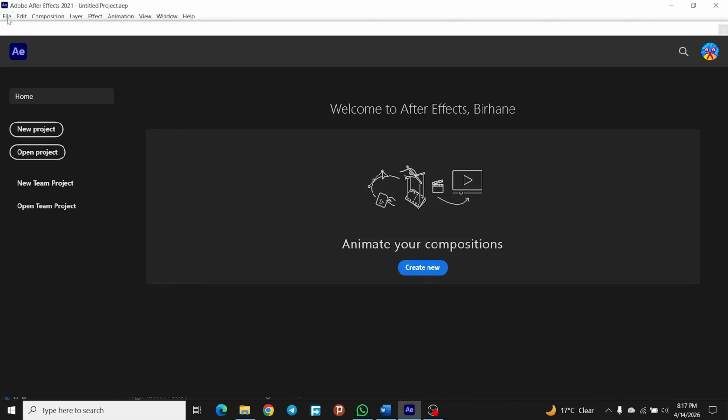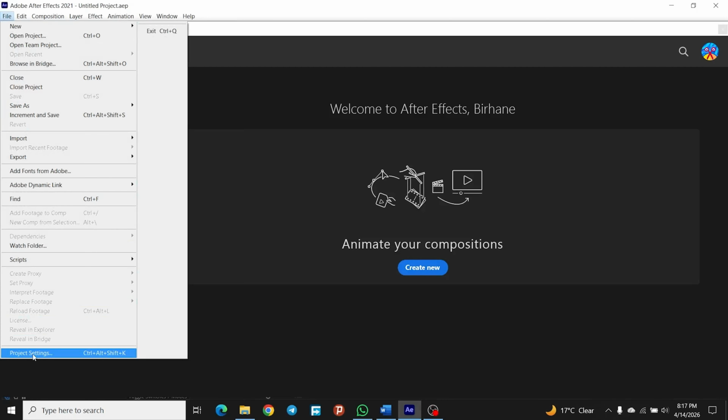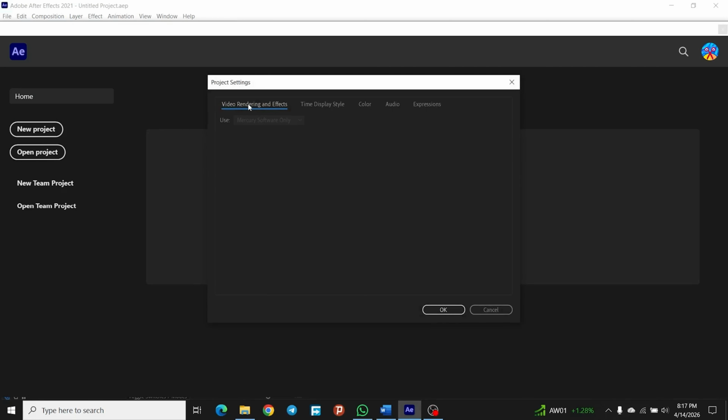First things first, let's talk about how AE uses your actual hardware. You want to head straight into project settings and make sure Mercury GPU acceleration is toggled on. This is the difference between your CPU doing all the heavy lifting and your graphics card stepping in to handle the pixel math like blurs and glows.